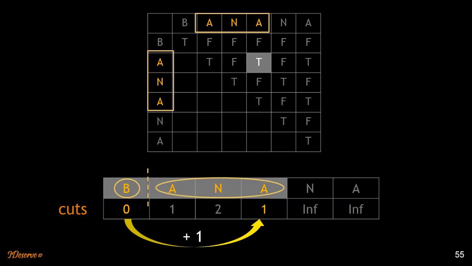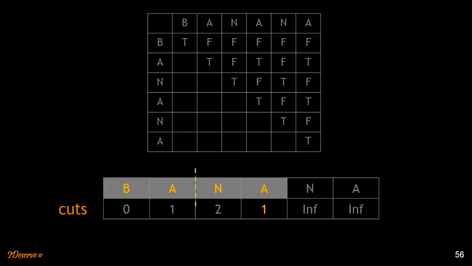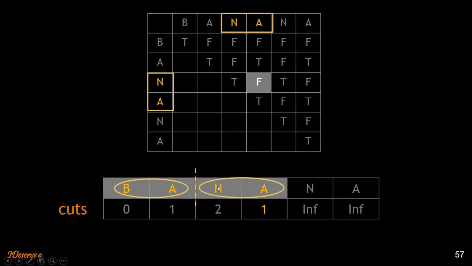Now let's try to see if we can find another minimum for this. Definitely we are not going to find it. Just for the sake of it, I'm going to go ahead and do another split. If we split it up here, we'll get two substrings BA and NA. For BA we have already computed here. For NA we haven't computed it. Let's check if NA is a palindrome. No, right? So this is not a valid split. Let's go ahead and split it further.